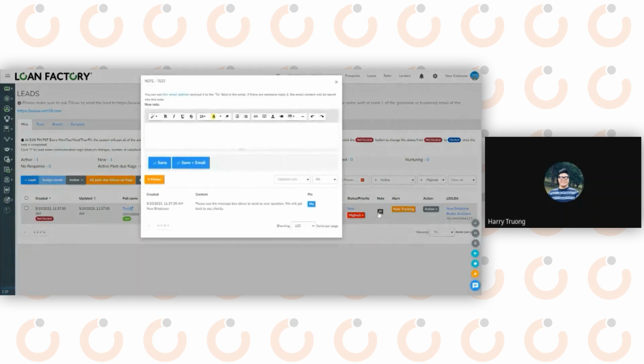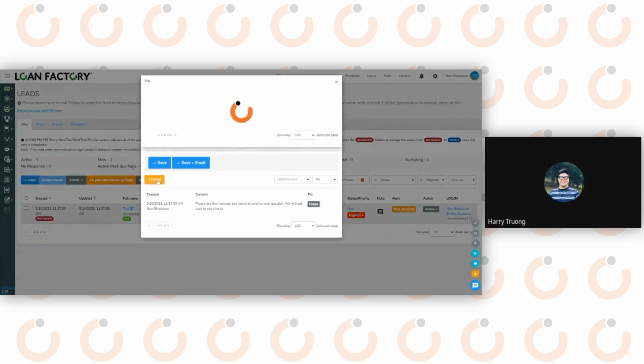Now, for the note, this is the way we can track what's going on with the application. If you look at the notes on the file, you can tell what was going on, what the update was. You as an officer will need to leave a note as well whenever you work on the application. If you have an important note that you need to see later on, you can pin the note. You can see the pinned note right here.